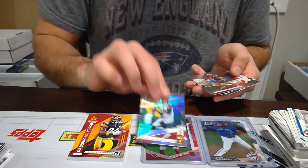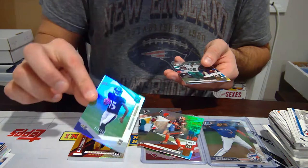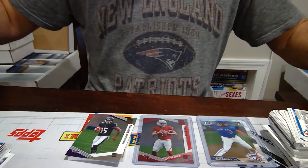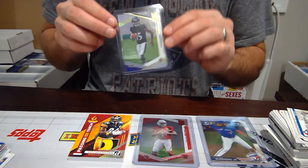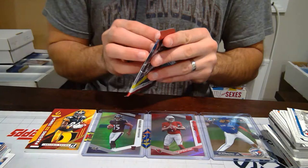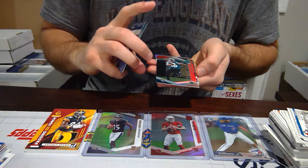Matt Ryan, Jarvis Landry, Marquise Hollywood Brown — another nice rookie, might be going to the Super Bowl this year. Le'Veon Bell and Cam Newton. The Marquise Brown is numbered to 699. I was not super high on the Ravens offense coming into the season, so I was fading Marquise Brown — that was obviously very silly. Lamar Jackson proved he is a fantastic passer and quarterback. Marquise Brown was their first-round pick, speed demon. He hasn't been consistent, but that's par for the course for any sort of rookie wide receiver. Von Miller, Kiko Alonso, Josh Oliver number 299, Amari Cooper, Larry Fitzgerald.